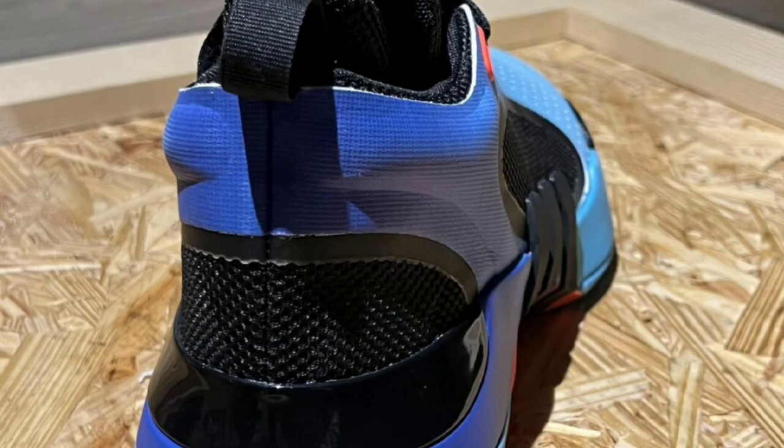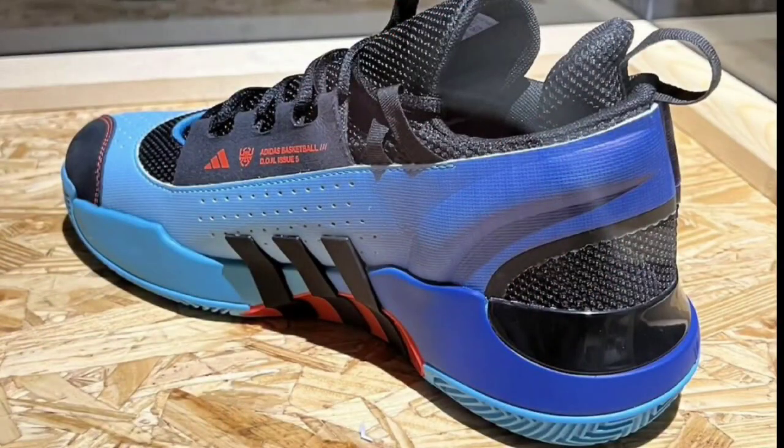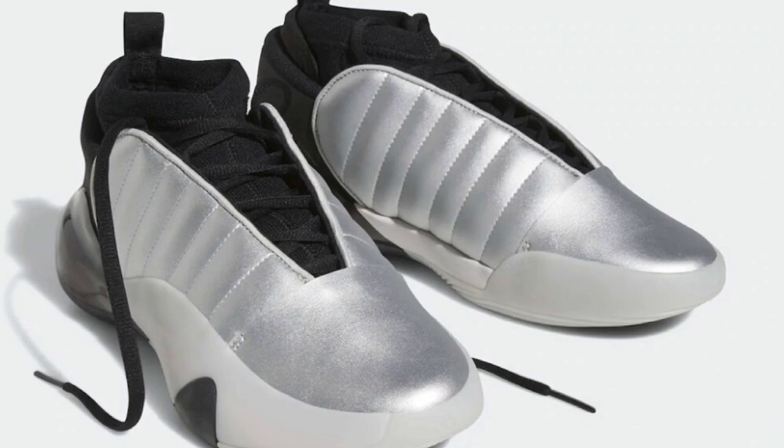Next up is a silhouette by Adidas that I'm excited to see: the Adidas Don Issue 5. This one is definitely a head turner and by far his best model of the Don Issue so far. If you like one of the previous models more, let me know in the comments. It arrives in the blue colorway, constructed with a mesh upper and perforated overlays, suede and nubuck on the toe cap, Mitchell's signature spider logo on the tongues, 'Determination Over Negativity' branding on the medial side, and signature Lightstrike cushioning. This is definitely one I want to add to my collection.